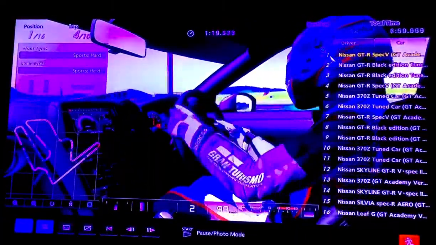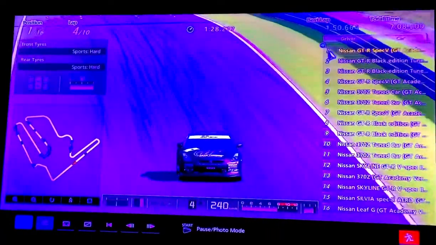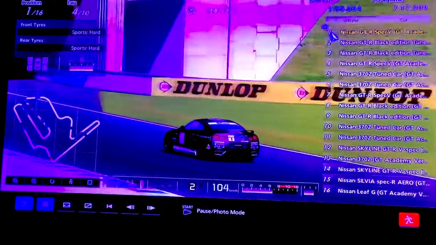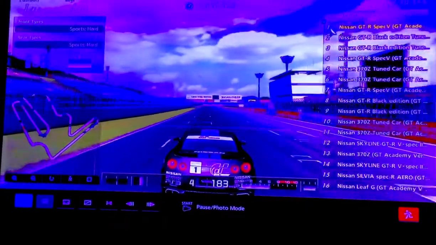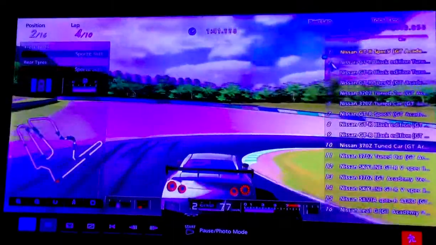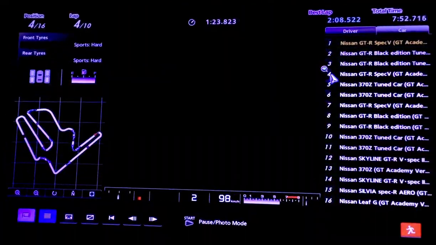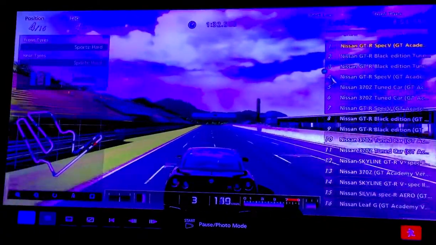Interior views for you. A little Nissan racing suit. Probably the advantage that the Black Edition tuned cars have. But it looks like everyone else is on sports hards, like the Spec V GT Academy that's running here.